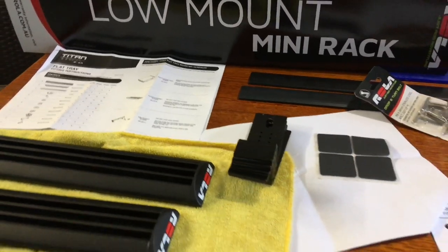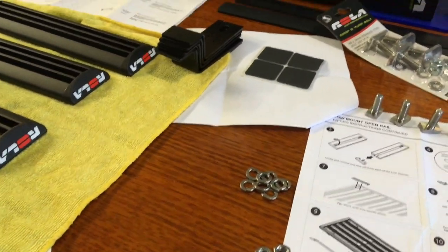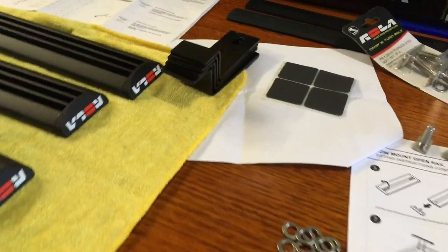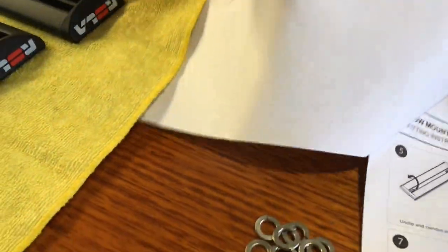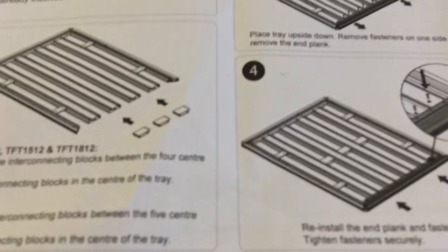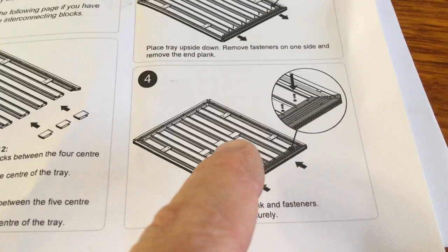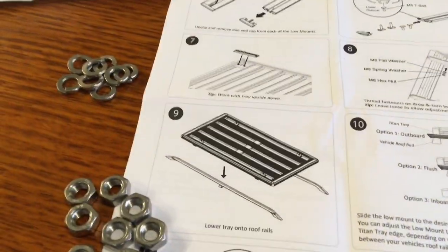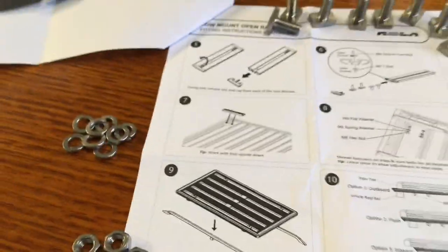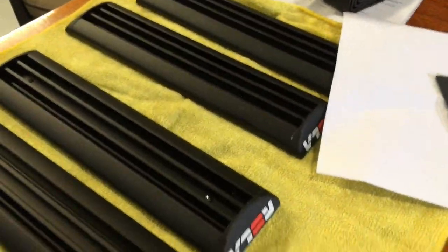LRS 34 installation kit - this is what's left of the installation kit minus the three spacers we installed on the roof rack in the first video. That's the first part where we get to skip the instructions. The first thing they want you to do is pull the end off again to install those three spacers and put it all back together again, but we get to skip that step because you watched the first video.